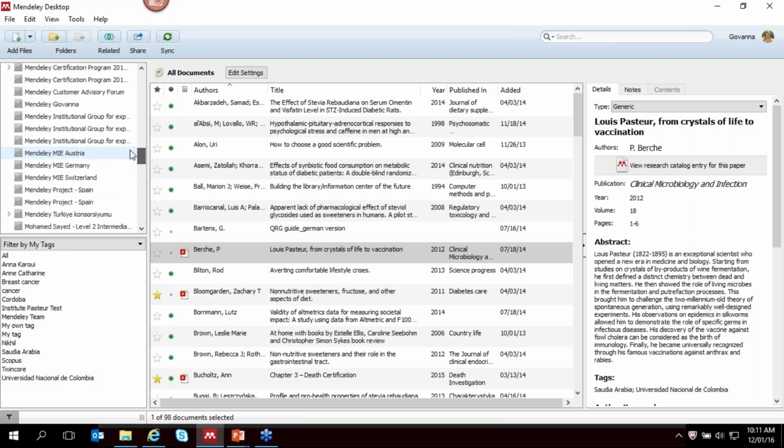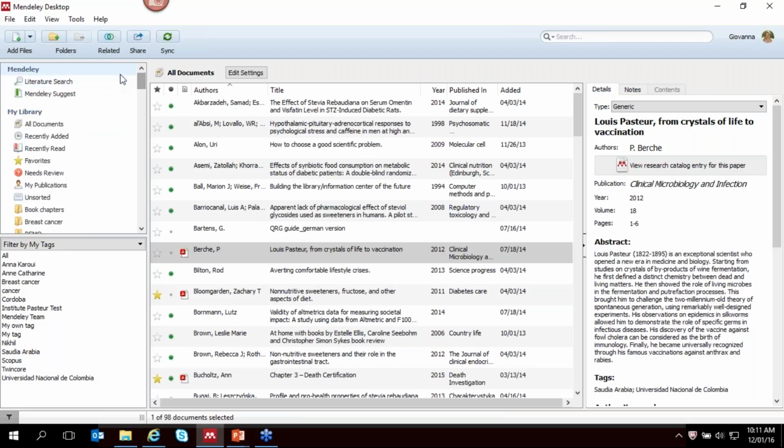As well, you have access to Mendeley Suggest, where you will find personalized recommendations based on the documents in your library and your interaction with Mendeley and other users. I will get to the groups, collaboration and content discovery features in more detail later in this presentation.